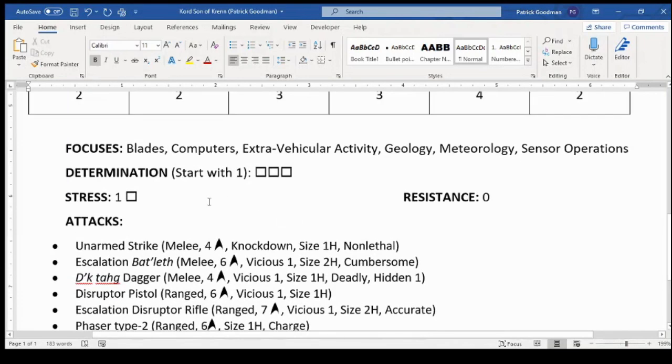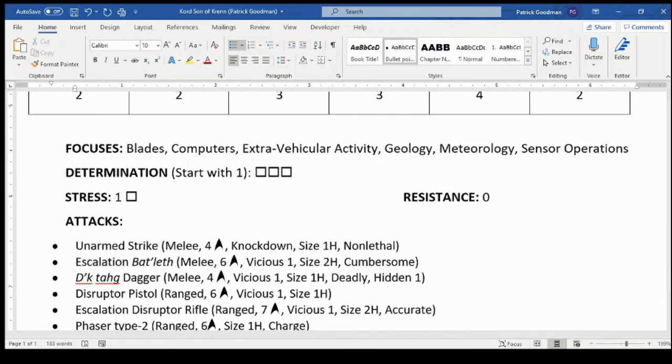All right. Stress. Resistance. The various attacks. Let's do this real fast. Everybody's going to have an unarmed strike. He's a Klingon. We can probably keep the Batleth as an escalation, because even Klingons have to pay the GM threat if they start going off the rails.